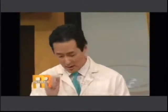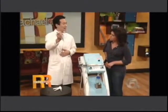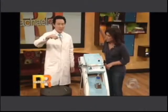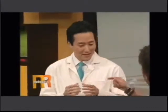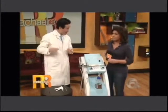So a traditional hair transplant surgery entails 5 steps. First step is, as a surgeon, I would take a big scalpel like this and literally cut a strip of skin off the back of a person's head. Okay? Second step is I would take a stapler like this, a staple gun, and staple that scalp back together. Are you serious? Yes. You just take a staple gun and staple the person's head back together, Frankenstein-ish type of thing.